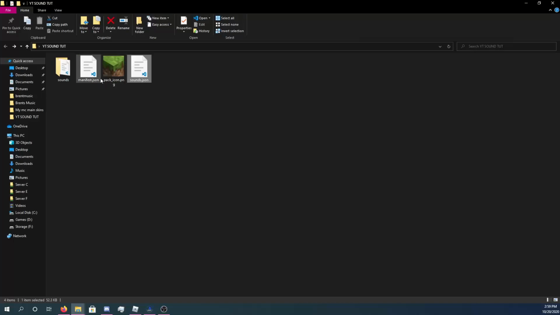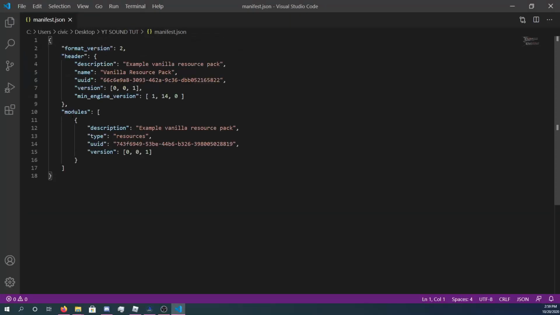Now, we can finish it off. This is when you're done. This is the manifest. It's super simple to do, but you got to change some things. Name. I'm going to keep all the names the same. But the UUIDs, I'm going to change this from a 6E to a 9D. And then BB to a DD. And this 5.3 to an 8.9. Because you have to change up the UUID.